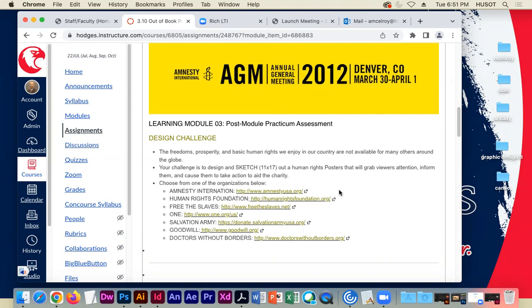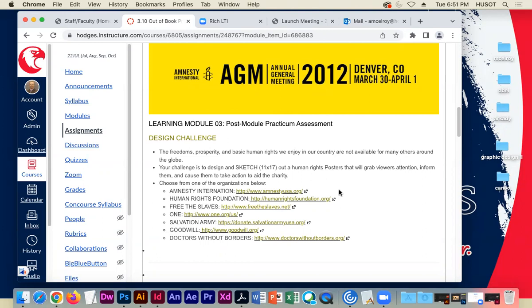I'm up to any kind of humanist type of organizations, ones that are people helping other people. There's everything from St. Jude, I mean, the list is long and distinguished of humanitarian organizations. We actually partner with Goodwill at Hodges, and we have classrooms in some of the main Goodwill locations around Southwest Florida, where we offer some online class opportunities for the community that can't get here. So we already have a relationship with Goodwill. But if there's one you're interested in, please feel free to send me an email and we can talk about it.